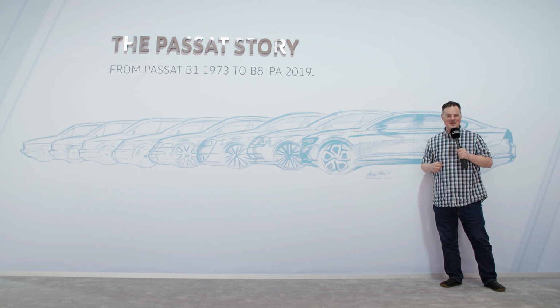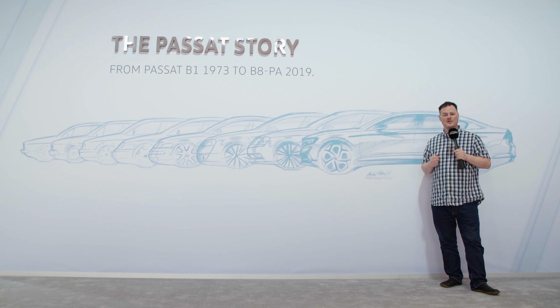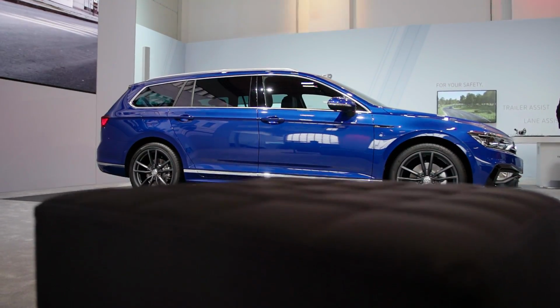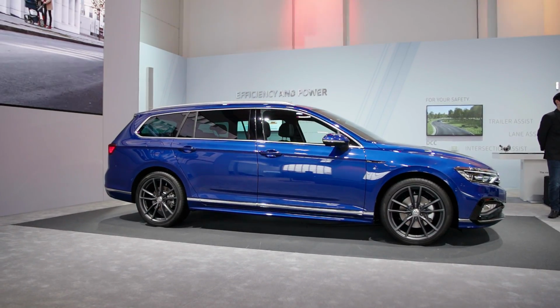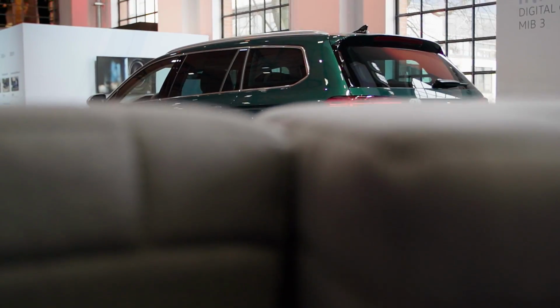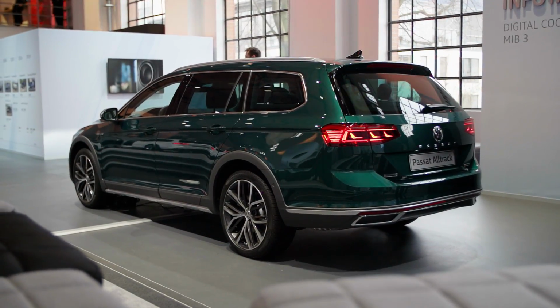In the meantime, I think the question that most people will be wanting to know is, is their money going to be safe with this car as an ongoing investment? Well, pricing starts from around about 31,000 euro. And according to Volkswagen at the moment, although they're still refining their pricing structure, it should be broadly speaking the same as the outgoing model. So you should be getting more car for your money. I'm always wary of that. There's always a little tweak here and there in terms of the pricing. But in terms of return on investment, if the data is anything to go by, this is one of the safest places you can put your money within this segment.